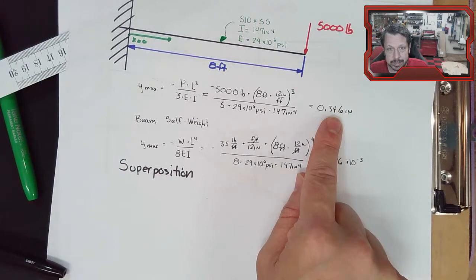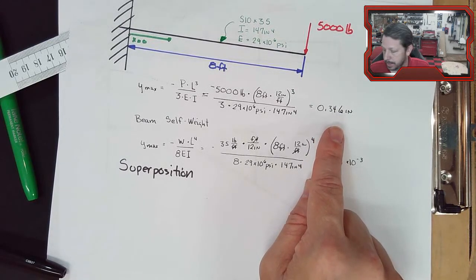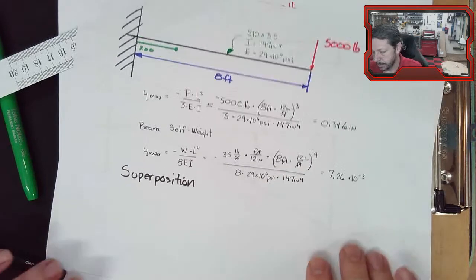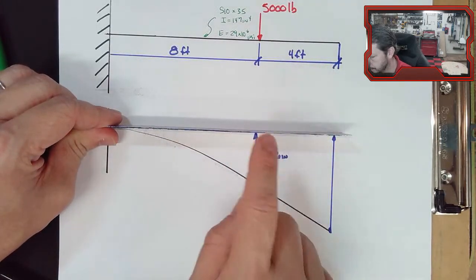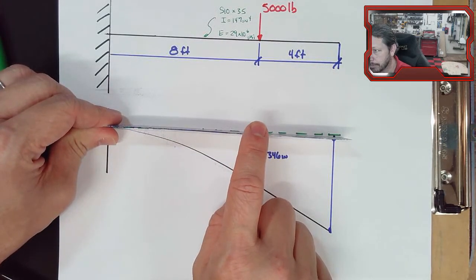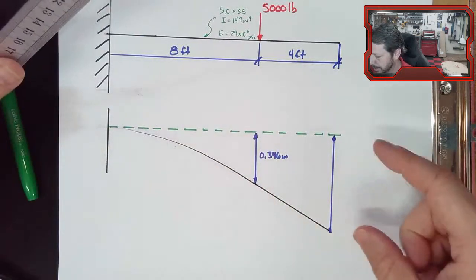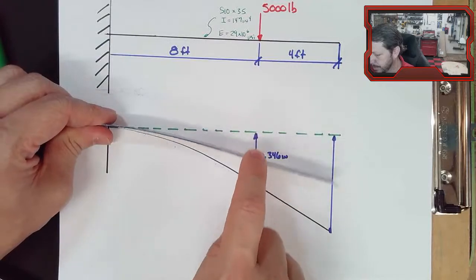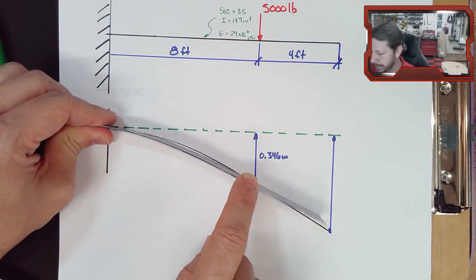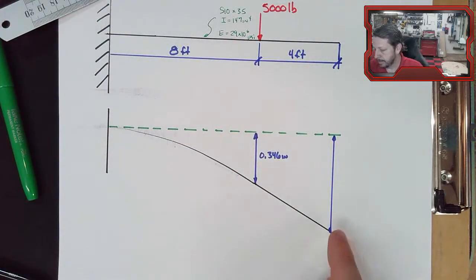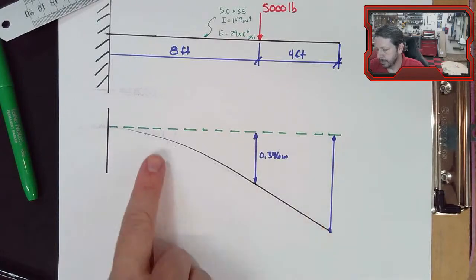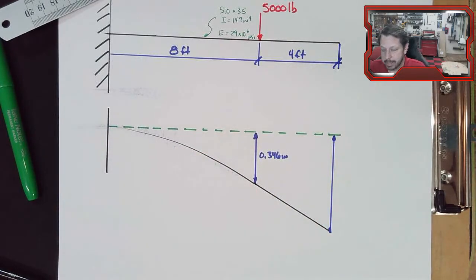We're ignoring that effect because we have really, really tiny deflections generally. If you have large deflections, then you probably have flexural stress problems. So these deflections are actually really small. So this whole thing is probably a lot more in scale. You know, if this is 12 feet long, it's probably more like that. And there's no real discernible distance that it comes in when you do it. I'm exaggerating it when I draw it like this. It's probably way more like that. So we're ignoring the fact that that beam end actually moves in if you were to really bend it in that shape. If you really bend it in that shape, you have probably yielded it, or you've probably not done what the beam was intended to do.